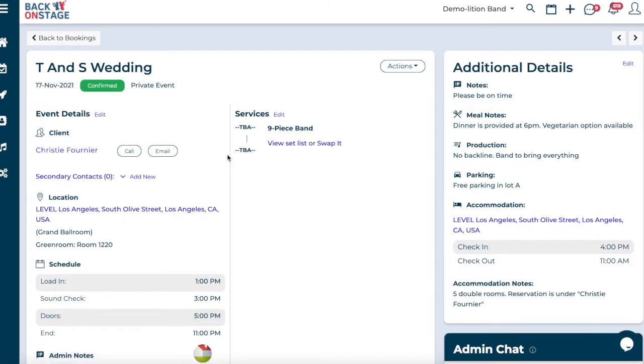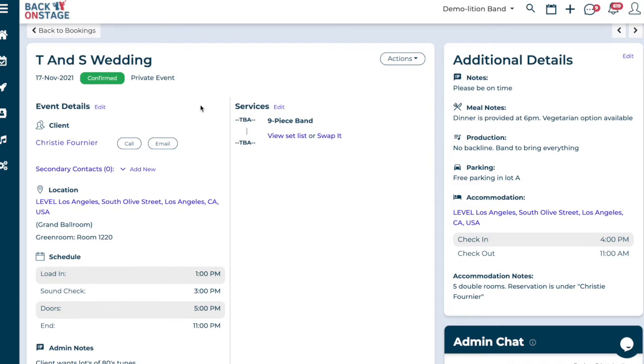So this is what a booking page looks like inside Back on Stage. And one thing to note about our system is that it's very booking centric. So just about everything you do in the app is going to be within the context of one of these pages, with the exception of maybe building a set list, dealing with our repertoire, or dealing with your leads that we looked at previously. These can be set up as bookings. They could be gigs. They could be actually rehearsals, maybe just a band conversation. There's a ton of functionality built into these pages. So I'm going to show you that as we go through things here.